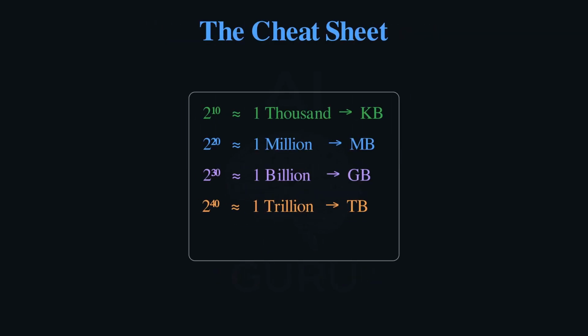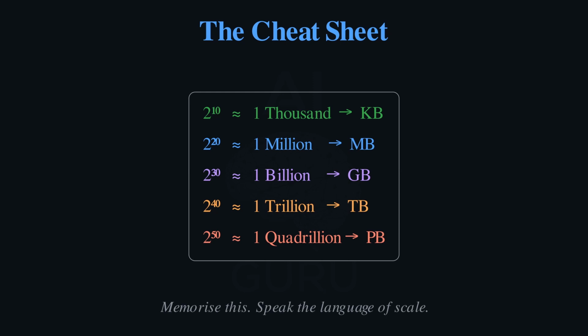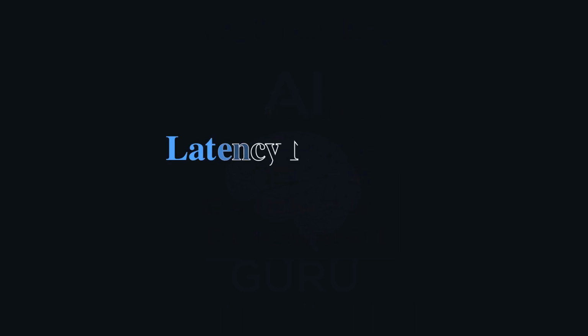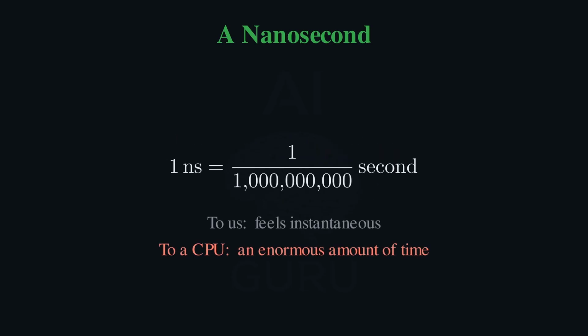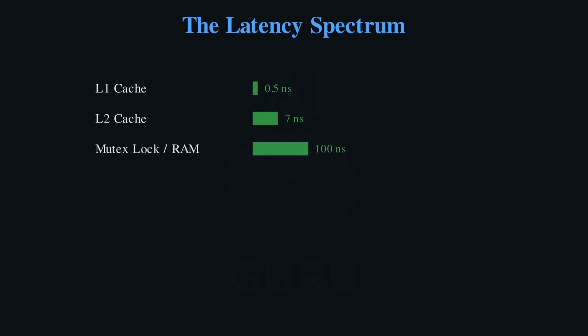Okay, so we've got volume down. We can speak in petabytes, but that's only half the equation. We also need to talk about speed. Speed is huge. Latency numbers every programmer should know. It basically lists how long a computer takes to do, well, anything. And it's all measured in nanoseconds. Yeah, nanoseconds. Which is a unit I can't really wrap my head around. A nanosecond is 1 billionth of a second. It just feels instantaneous. It does to us humans. But to a computer, the difference between 1 nanosecond and 10 million nanoseconds is like the difference between blinking and waiting for a glacier to melt. The scale is just massive.